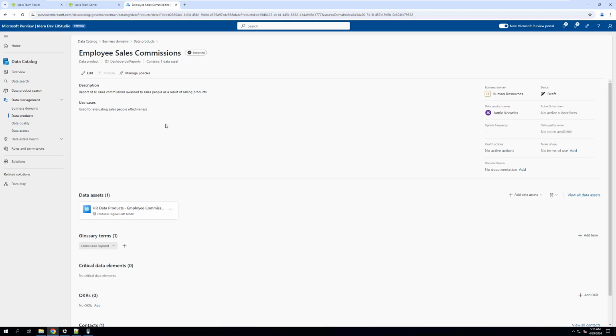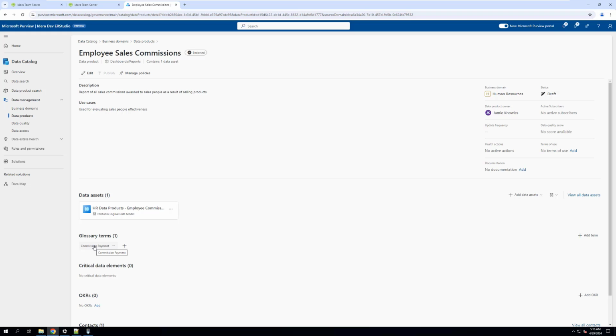Great. Okay, so the mission that we've got now is we need to be able to design out this data product. So we can see that for the high level requirements, whoever's created the data product has assigned one glossary term to it, commission payment. Okay, so we've got to design a data product that's going to contain that business term, at least commission payment. So the process we're going to go through is first of all see, well, do I have any kind of standardized entities in my model for commission payment?